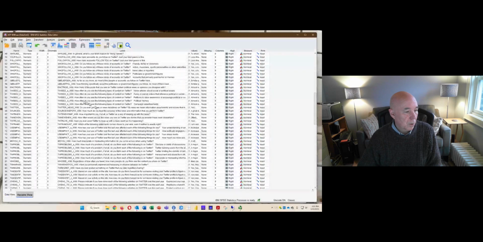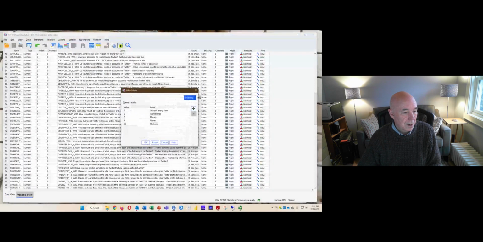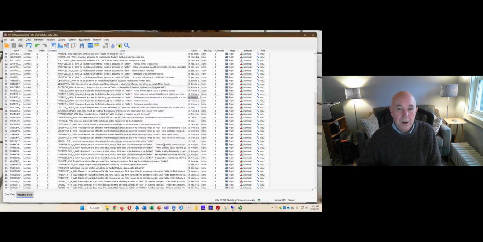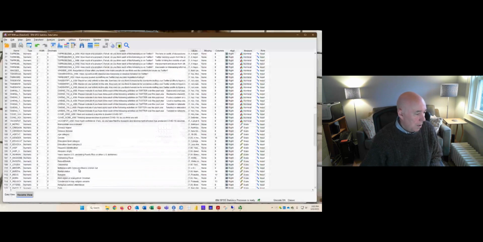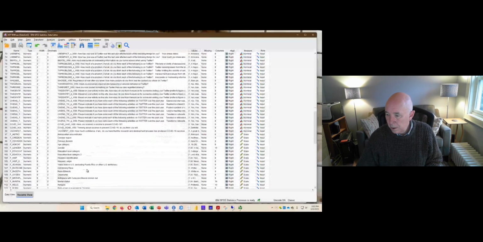If you look in the variable view, you can see the question, and then you can see the coding. So those aren't numbers; those are really labels. That's what I want you to think about. How do you deal with those, and how do you begin to make some statistical sense out of those and build a narrative? So let's start by just running this.